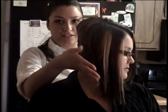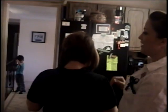Alright, this is our final result. We just went ahead and styled her up. So we have the A-line going this way, and we've got it connecting. And then on this side, we've got our little disconnected asymmetrical. And then in the back, we've got it all nice and stacked. And here is our little A-line that we started out with in the beginning. And there's our haircut.